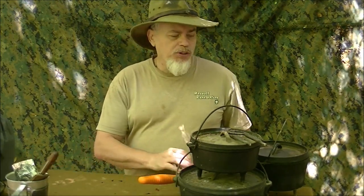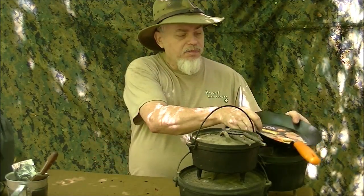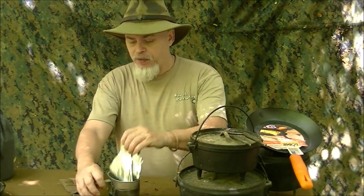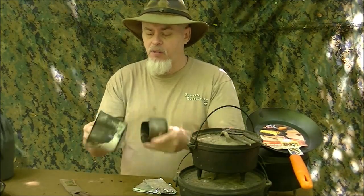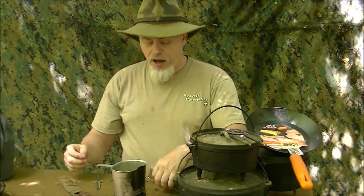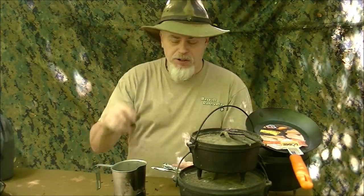So the most basic idea of that is we're going to start out with the idea of what am I carrying to eat, and then make an appropriate cook set for that. Now for me personally, most of my personal camping, the canteen cup set does all of it. I carry in my canteen cup carrier a U.S. Army canteen cup, one of the issued canteen cups, either the butterfly handle or the straight handle, one of the stoves, and a supply of aluminum foil and eating utensils.